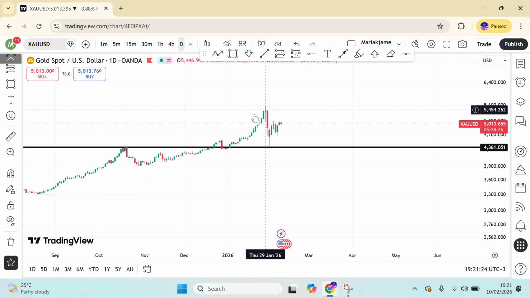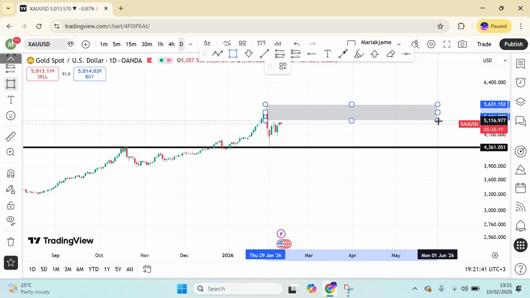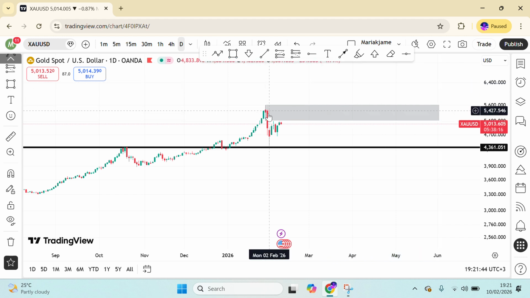What else are we seeing here apart from the zone? Apart from the zone, we are seeing an order block and a bearish engulfing candlestick, which is going to act as our fair value gap, FVG, also. Let me mark them out. I'm first going to mark out our order block. That is our order block, the first red one or the last red candlestick here. That is our selling order block, the bearish order block, guys. We have the bullish order block and the bearish order block. So this is our bearish order block.